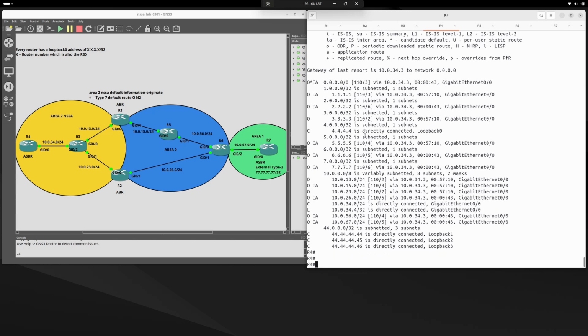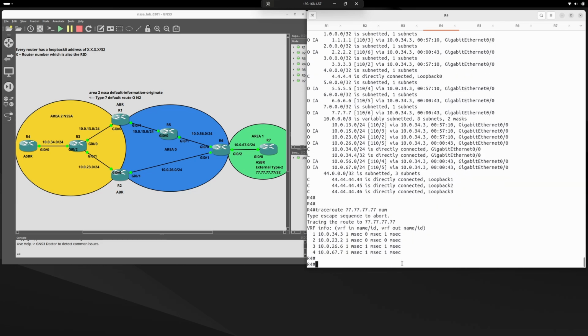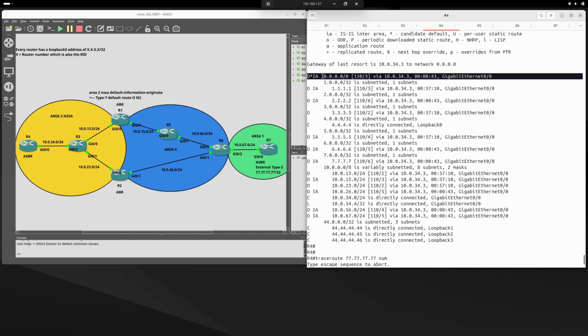So if I run a traceroute again to this 77 prefix, which is again an external route, now we use router 2 as an exit point. This is because the O IA route is preferred to the O N2 route.